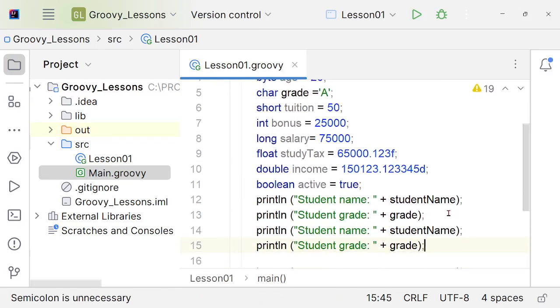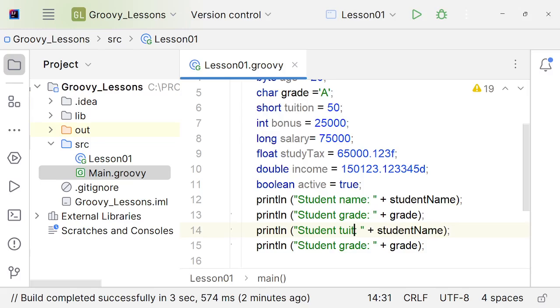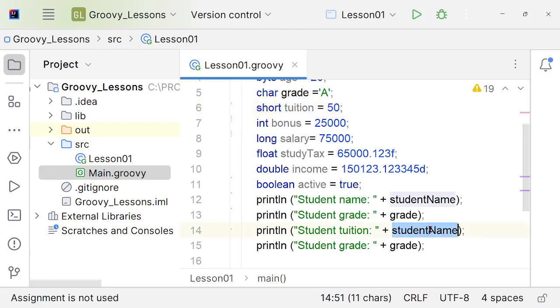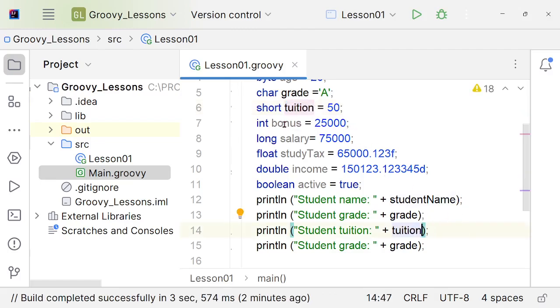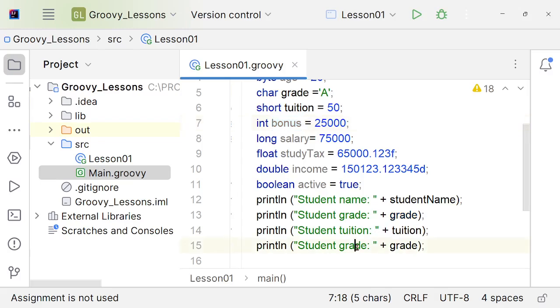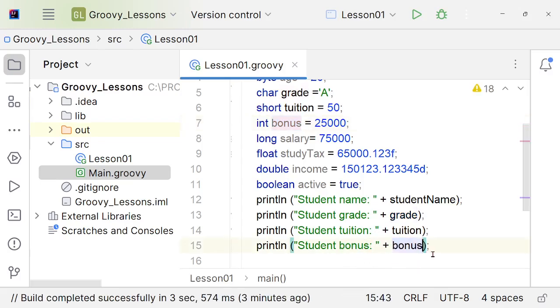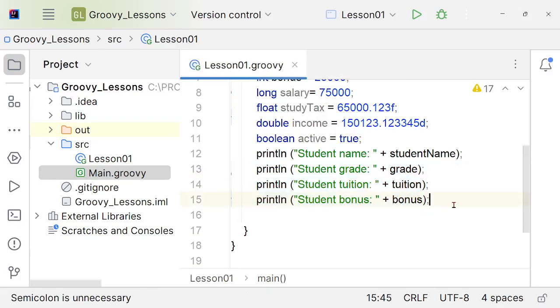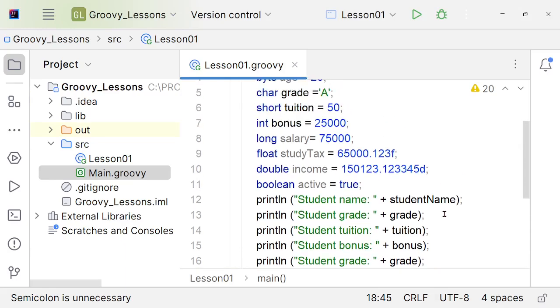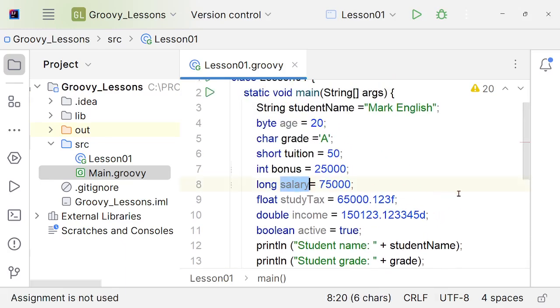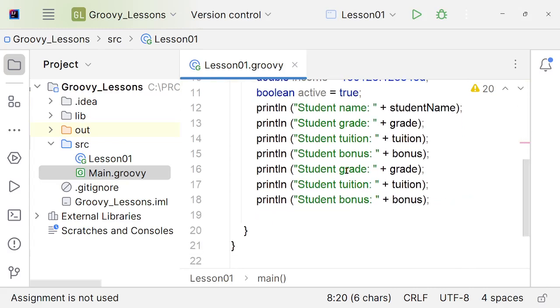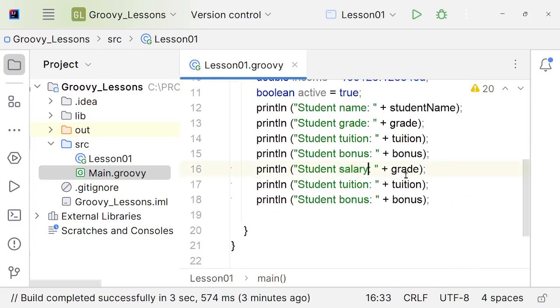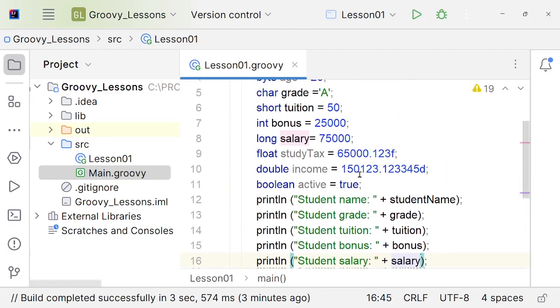Now tuition, then bonus, then salary. What was next?